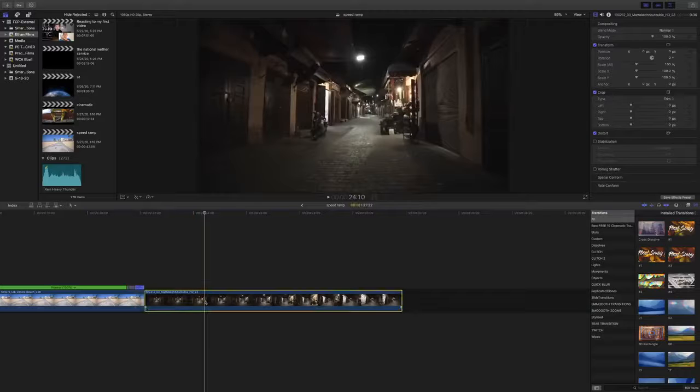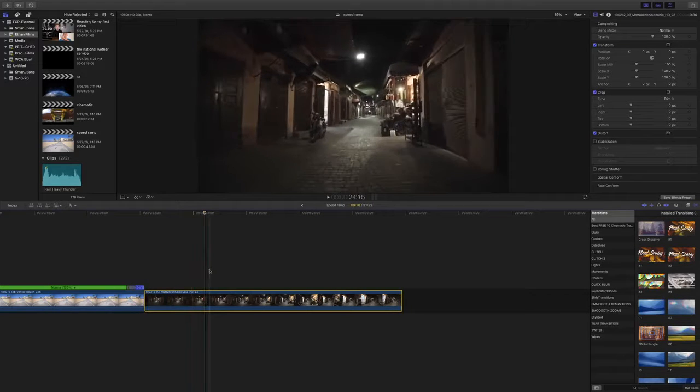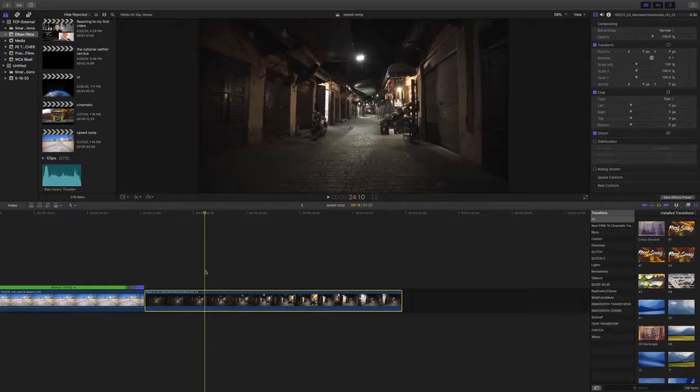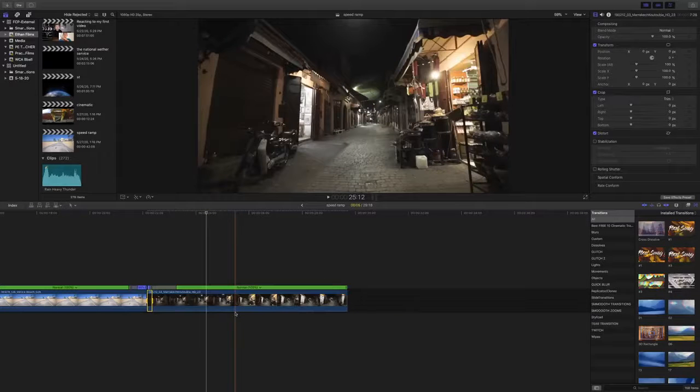And now to finish it off, we just have to do another quick speed ramp in our second clip. So I'm going to be about 2 seconds away from the beginning of it. Hold shift, press B. And for this one, I'm just going to leave it at times 20. I'm not going to speed it up any extra than that.